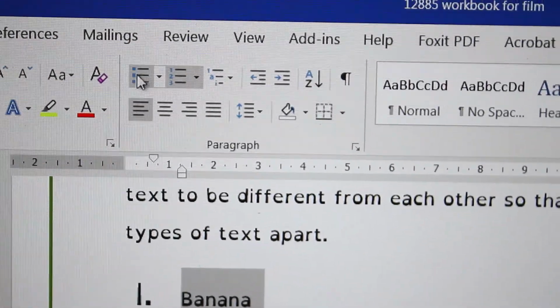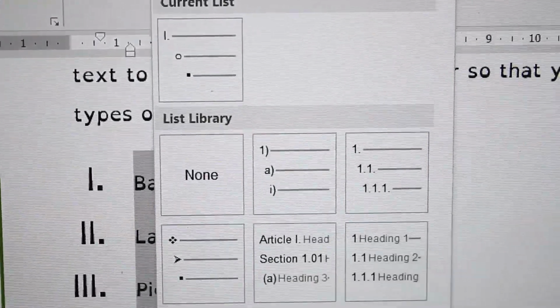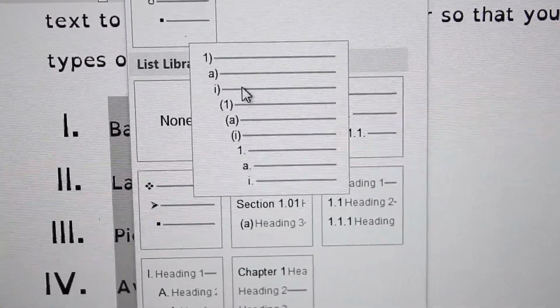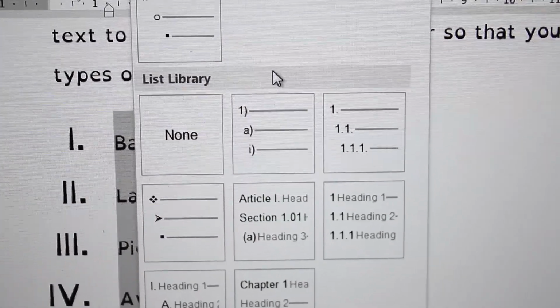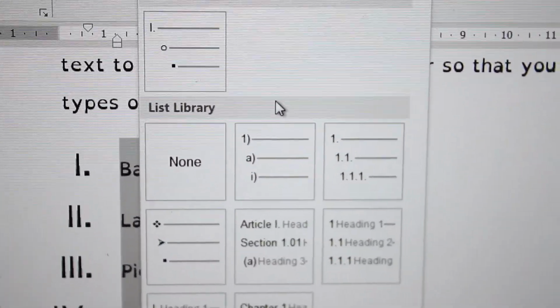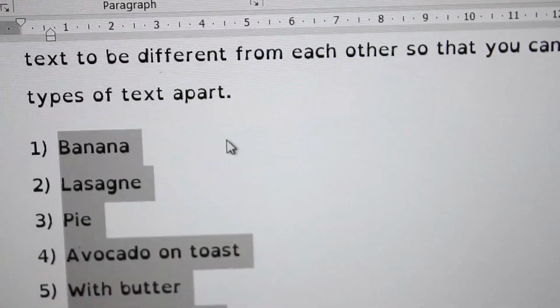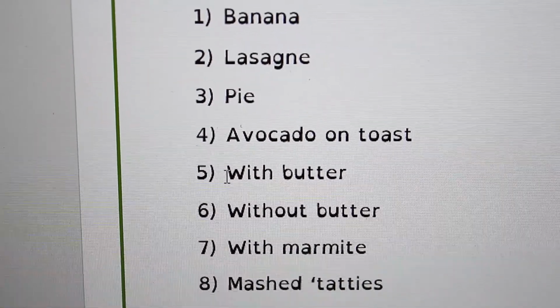So if that's the case, I need to go into multi-level bulleting. And multi-level bulleting means that you can have sub-bullets. So you have the main bullet, the 1, and then the sub-bullet, the A, that would be my with butter and without butter. So let's give that a shot. Oh, it's still there.